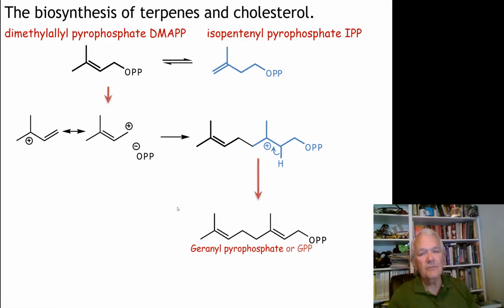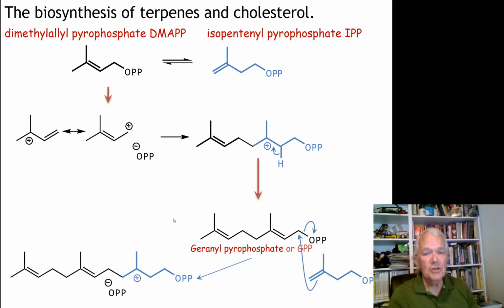This is the basis for us for the cholesterol structure. It's going to be the basis for all the terpene structures as well. So this is geranyl pyrophosphate. The word geranyl, that's the same root as the word for geranium, because as we're going to see, geranium puts off terpenes, and one of the terpenes is geranyl, which is one of the odors of the geranium plant.